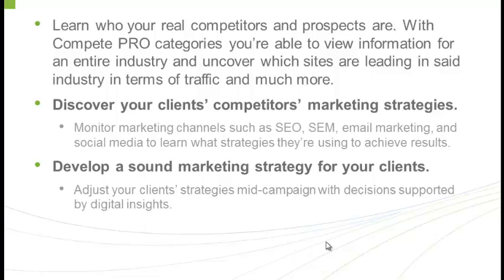So the first step in answering all of those questions is to really understand your market at a broad level. With Compete Pro categories, you'll be able to do this. Categories will enable you to look at the industry landscape as a whole, so you'll be able to learn who your real competitors and prospects are. With categories, you're able to view information for an entire industry and uncover which sites are leading in said industry in terms of traffic and much more.